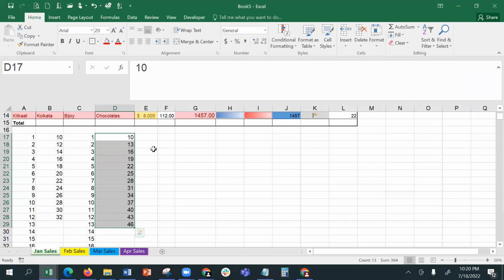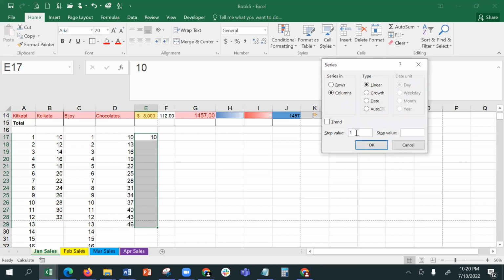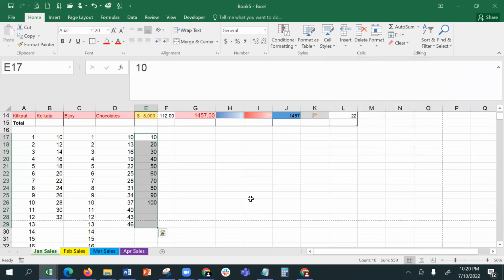Okay, and it will automatically stop after it has reached the cells that I have selected. Now it might happen, suppose I am starting with 10 and I have selected more than 10 values, but when I give this fill series, I give an increment of 10, I give a stop value of 100, or that is more cells are there. So it will stop exactly at 100, even though there are 3 extra cells here. Clear?